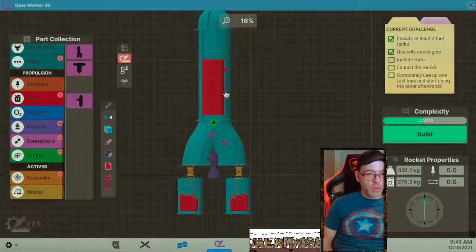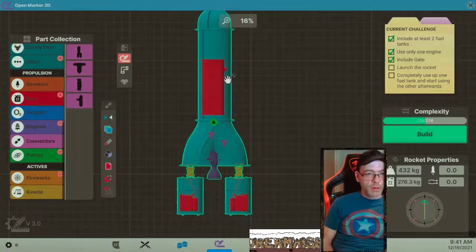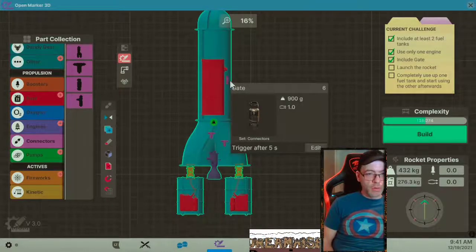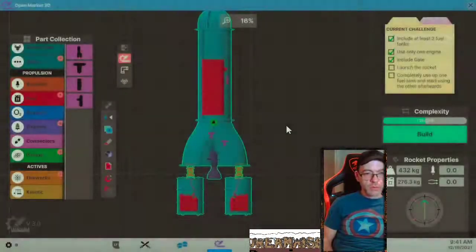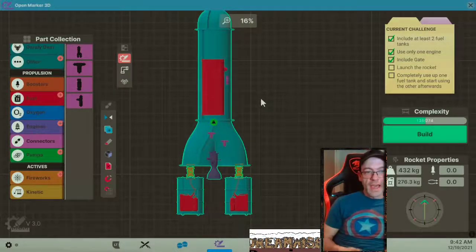And I usually put the gate up alongside of here because the gate has specific... Oh, why is it not letting me? There. No, that's not what I'm on. No! There, okay. So we want it to trigger on a particular button. So we'll choose the trigger with a key and we'll trigger it with X. So we can actually trigger the flow of the next fuel with X.